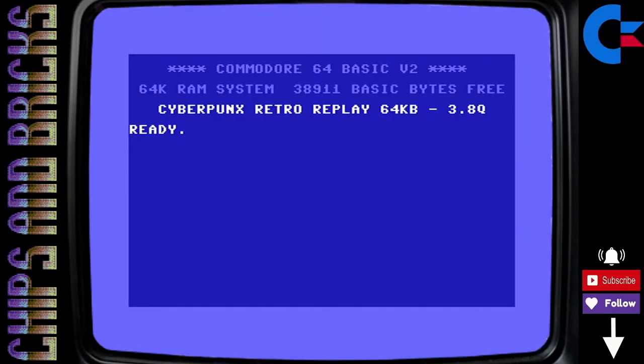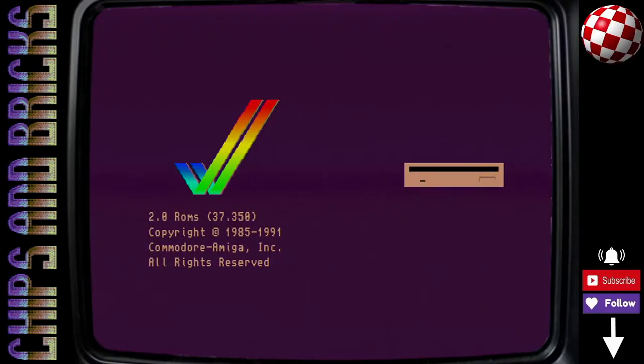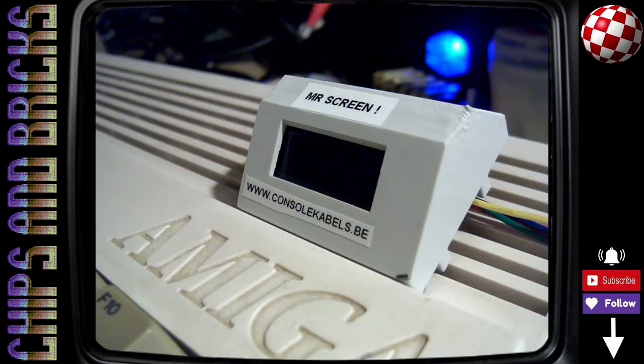So what do we have today? Of course, we have our Commodore 64, which is nearby. We have not our Amiga 500, still waiting for the memory expansion, but the 600. And of course, Mr. Screen is with us again, because we're doing Amiga stuff, and that means Mr. Screen makes an appearance. So hello, Mr. Screen, everybody. Also, hello to everybody in the chat and on the YouTubes and on other media in the future.